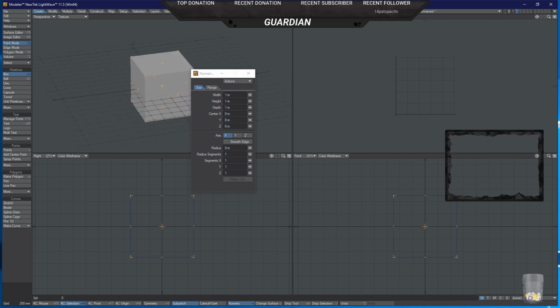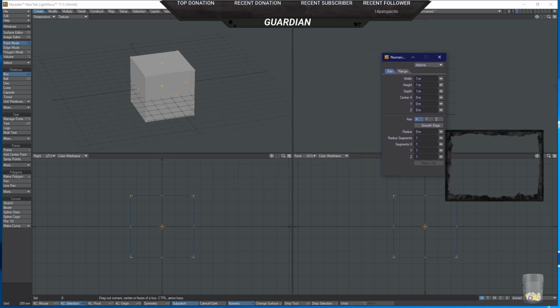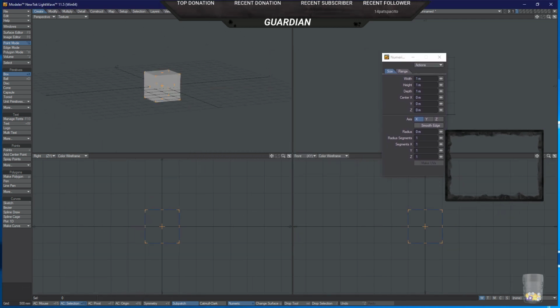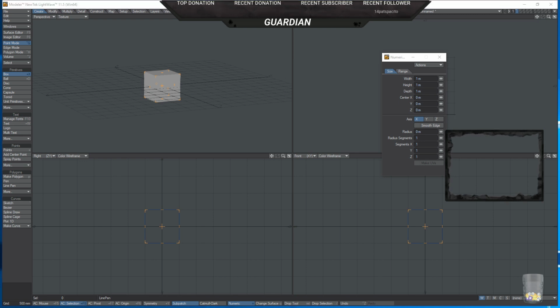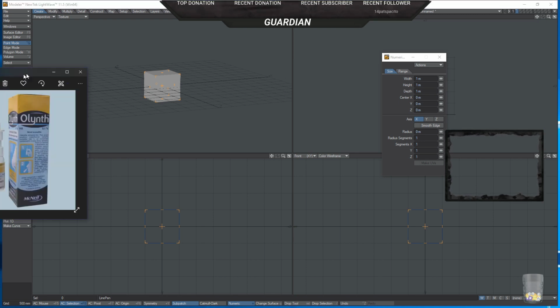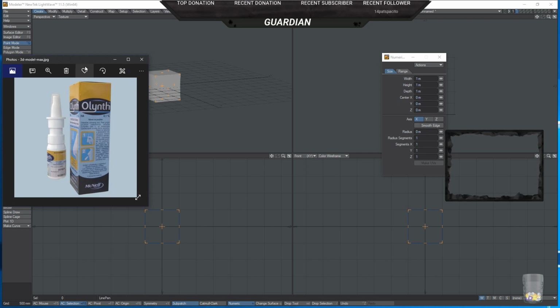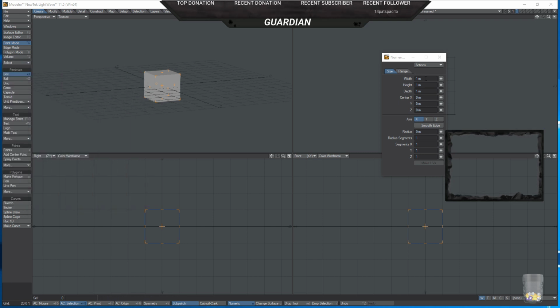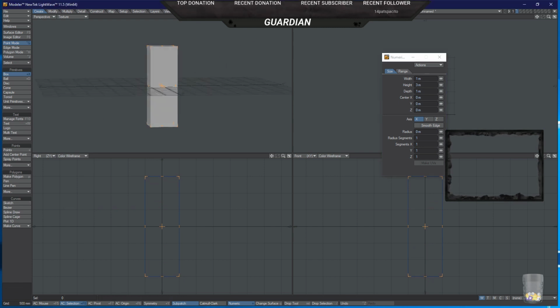For now, we'll just stick with 1 meter by 1 meter. That is a really big box, but don't worry. When it comes to it, we'll edit it. We'll change that. Now, of course, in this image, we can see that the box is definitely much taller than it is with width and depth. So obviously we're going to take the height here and we're just going to increase it by however drastic amount we feel necessary. Let's go about 3 times as much. That seems about reasonable. Three times.